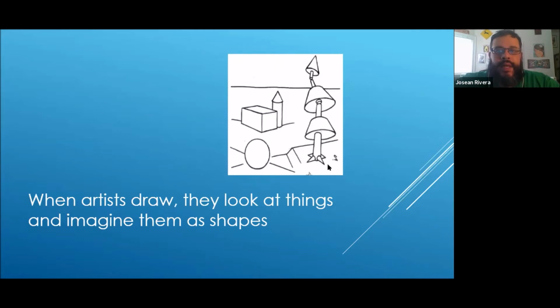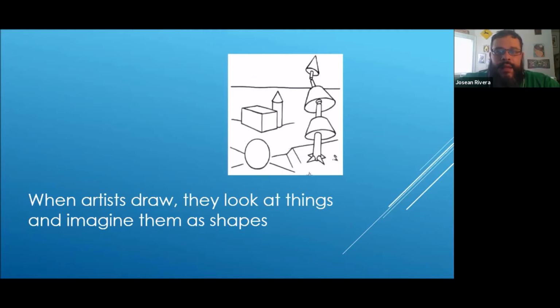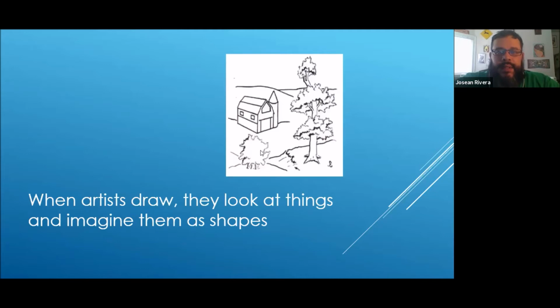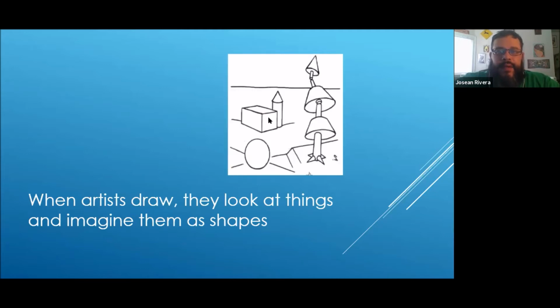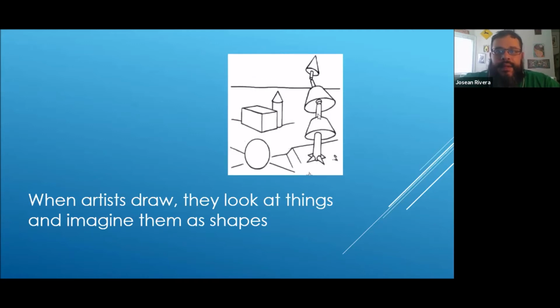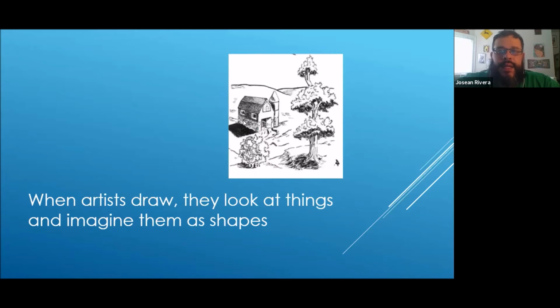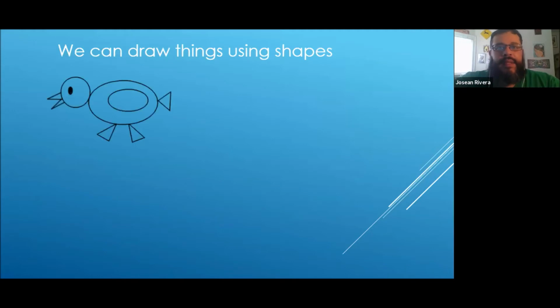All right, using these, right now it doesn't look like much, but let's look at how their finished picture looked. As we can see, the bush was the sphere. The cube, cylinder, and cone are the barn, and the cylinders and cones are the tree. Then once the artist has their drawing, they would add shading to it to create a realistic drawing. Now, we're not going to do anything like that today, but it's just nice to see how an artist creates their drawing.